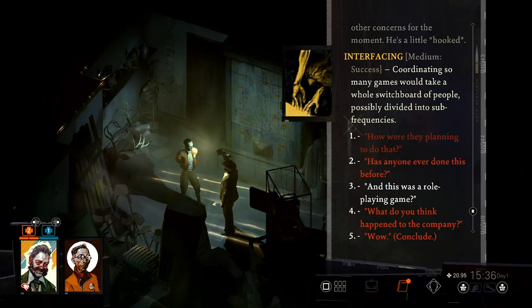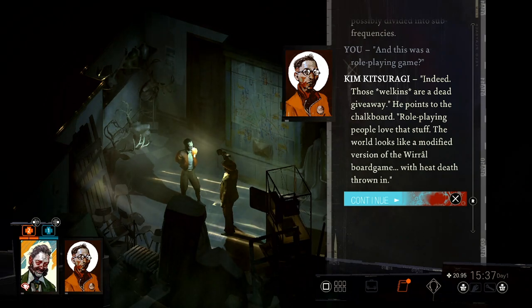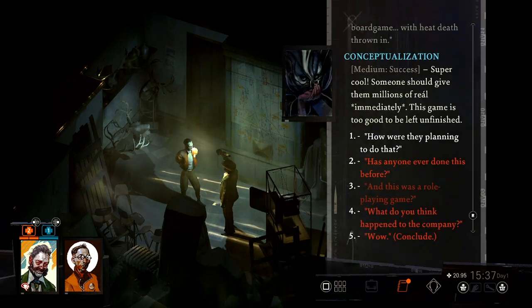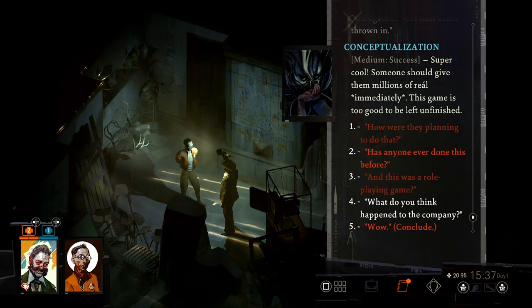And this was a role-playing game? Indeed. Those Welkins are a dead giveaway. Yeah. Welkin people love that stuff. The world looks like a modified version of the WiiWare board game, with Hit Death thrown in. Super cool. Someone should give them millions of real immediately. This right. Too good to be left unfinished.